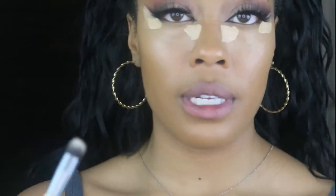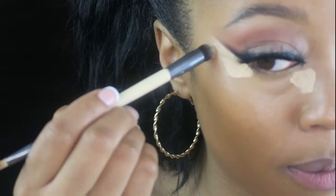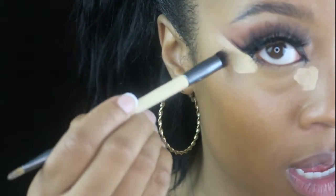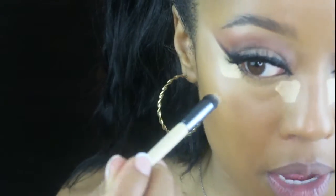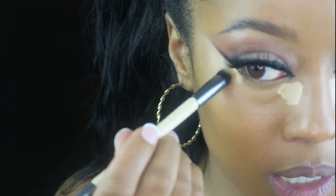I'm just waiting. So, now that it is nicely set, you're going to take your stippling brush and you're still going to focus it in those areas, but you're going to make sure you blend out the edges first. As you can see, I am flicking it. Actually, let me stipple first. I'm going to stipple the areas where it doesn't need.